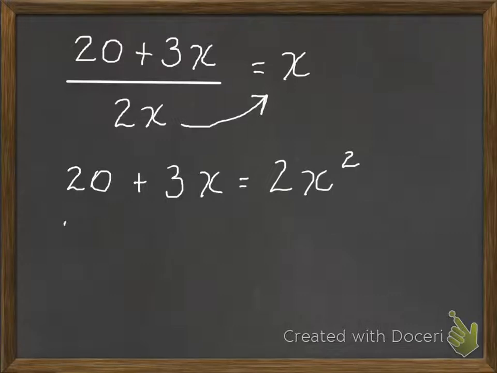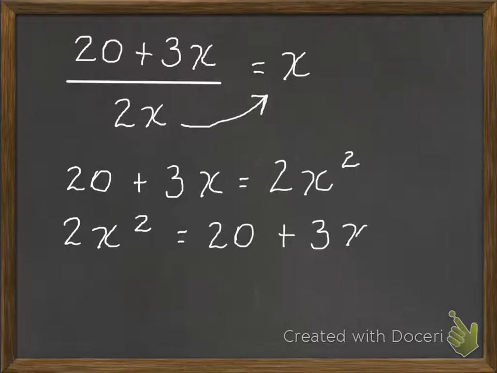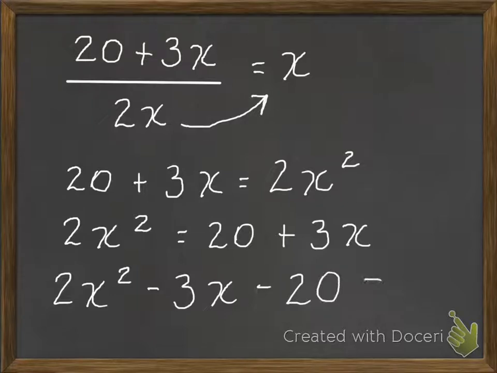So I'm going to do that now. I'm going to write 2x squared on this side, just so I have my positive x squared over here. And then over here now is 20 plus 3x. And I'll bring both terms to the other side and they'll change signs because I'm going to subtract both terms from both sides. This will become minus 3x, that's my bx, and this will become minus 20, that's my c. And now over here I have 0, so that's ax squared plus bx plus c equals 0. That's quadratic form.